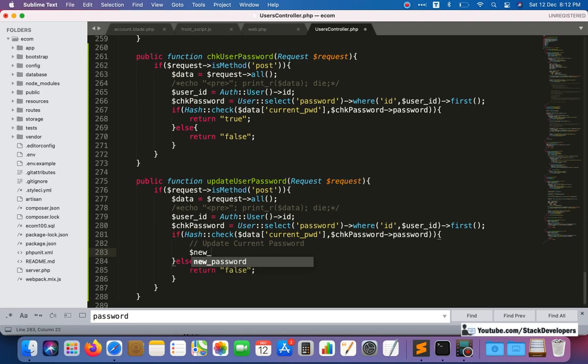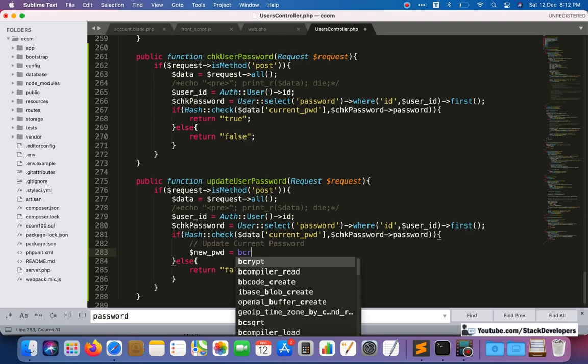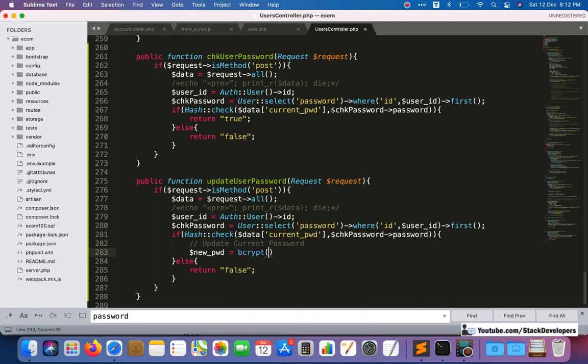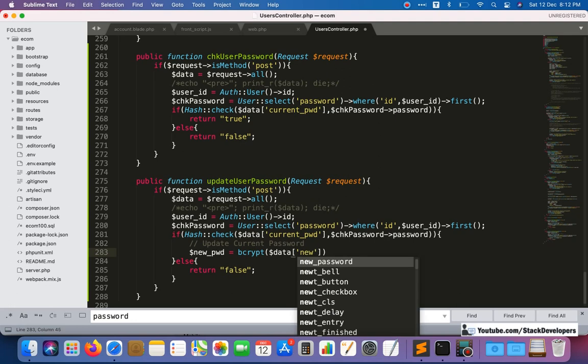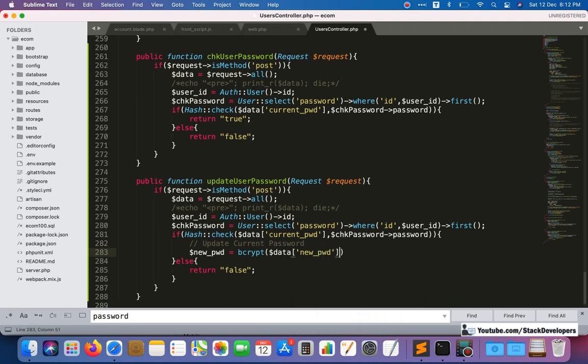We can do it like this: new password equal to, I'm going to decrypt that before saving it. We require to encrypt it with a hash function that is acceptable to Laravel, $data, and the new password, whatever new password is entered by the user.